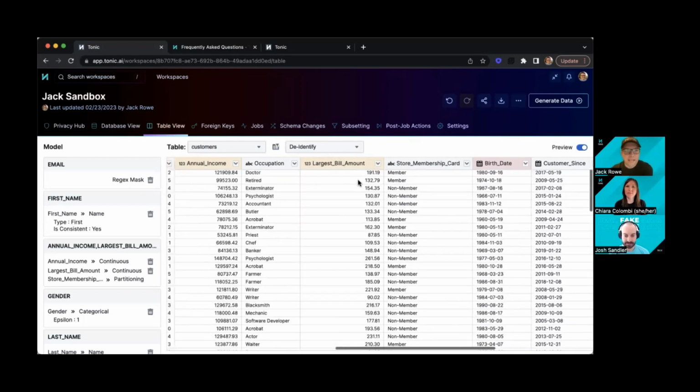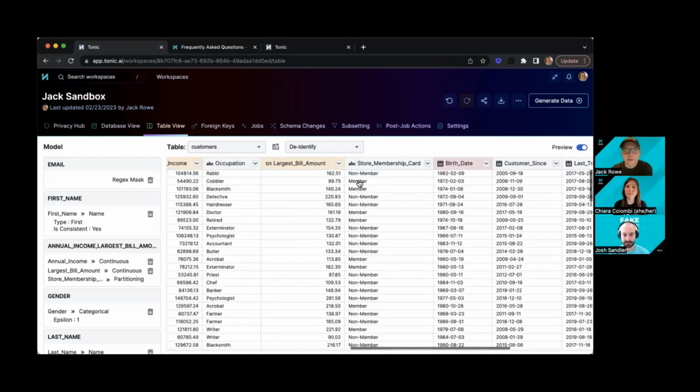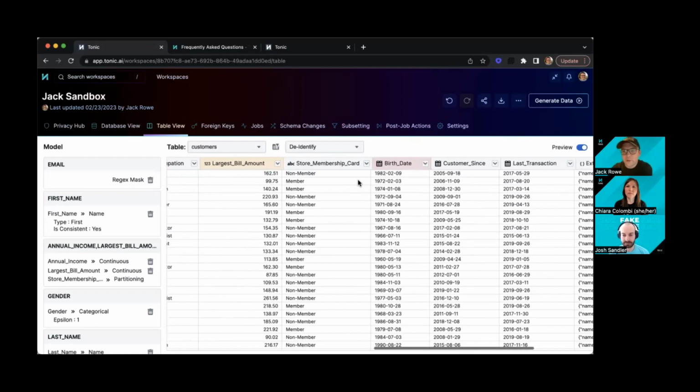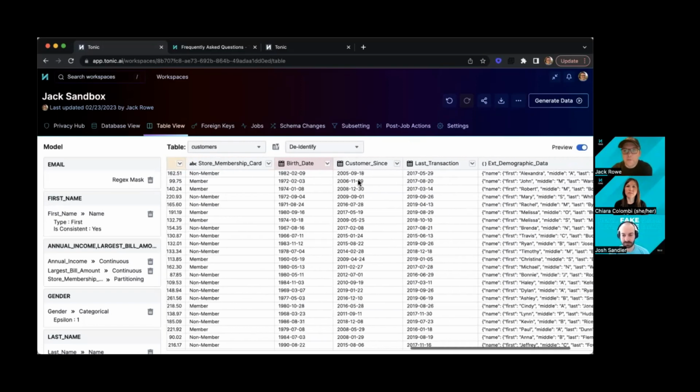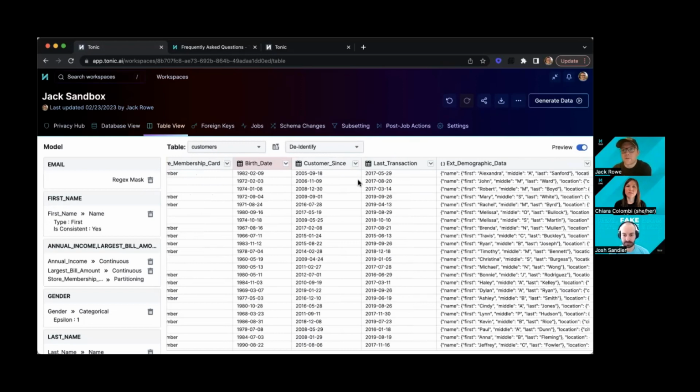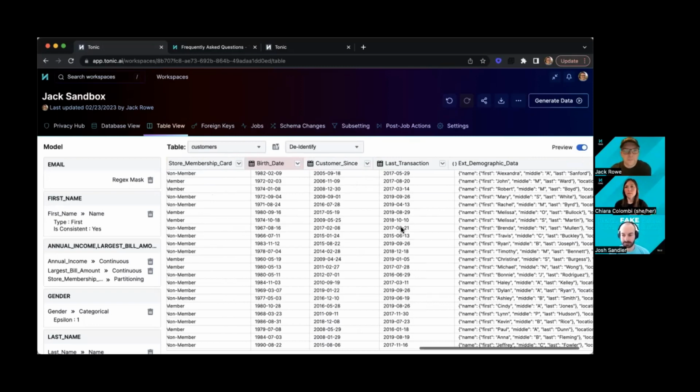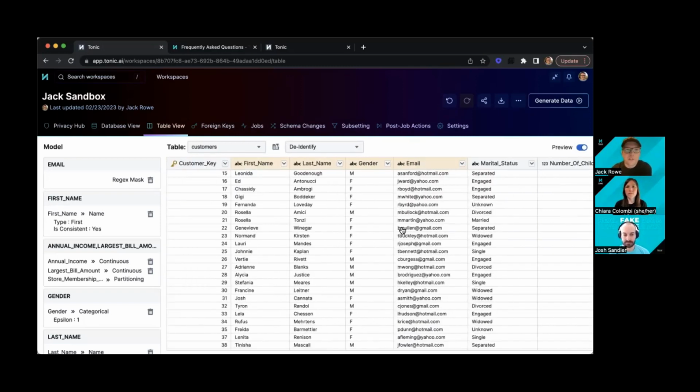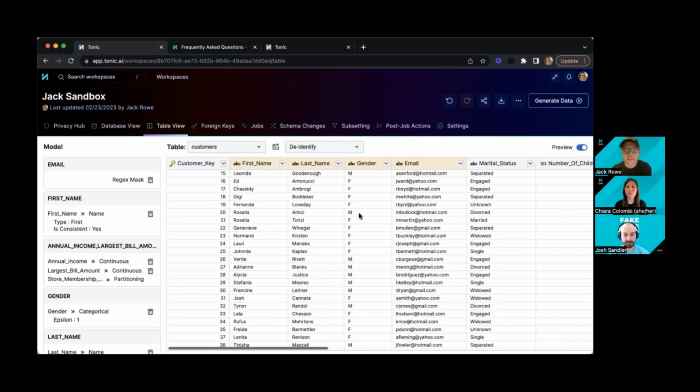All right, jumping back into the demo here. After we've linked those columns together, there's a few other questions that'll come up here a lot. One of those is, how does Tonic handle data that's stored in JSON columns? You can see over here, we've got this JSON column, and I'm going to jump back over here. If you remember earlier in the demo, we de-identified all of the first names in the database, right? So all of the first names should be de-identified.